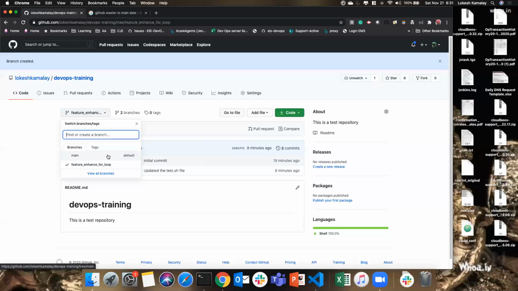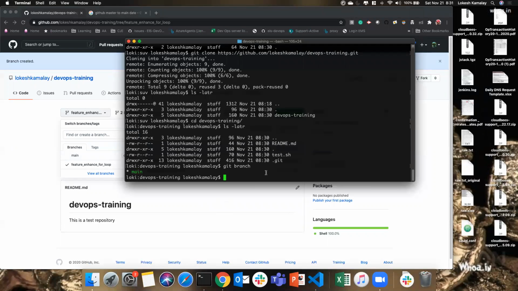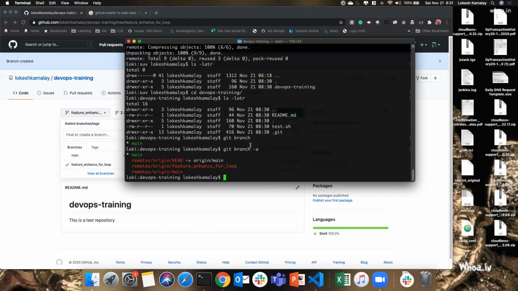Okay, that's most important. So now I have got this branch, but it's not showing up here. What I need to do is execute git branch -a, which is going to show you all the branches, including the origin branches. You see, I have the main branch, which is local. Here it says remote origin. Currently, you are pointing to the main branch, and this is the new branch, which we don't have as a local branch.